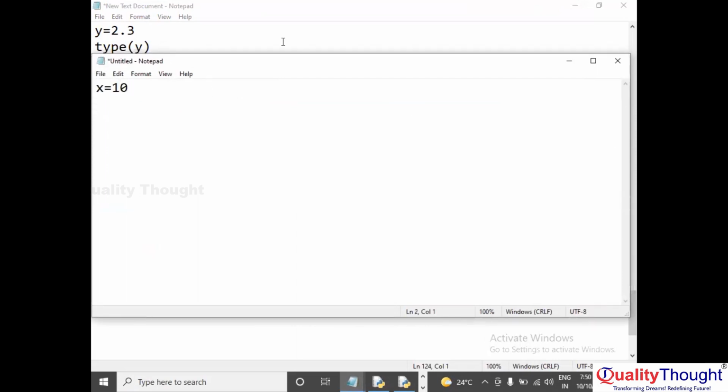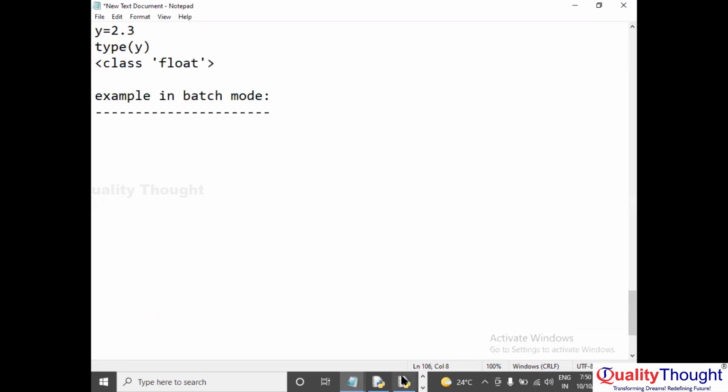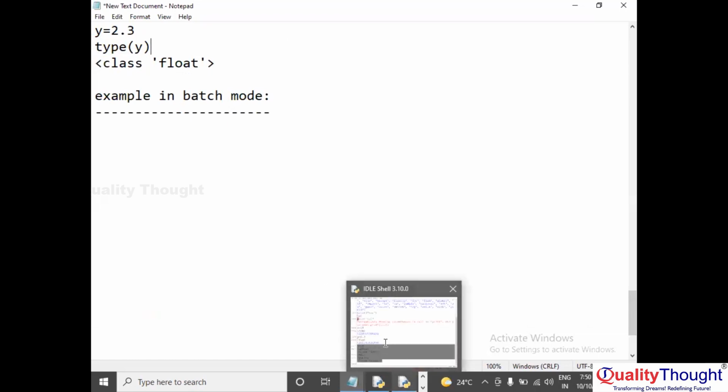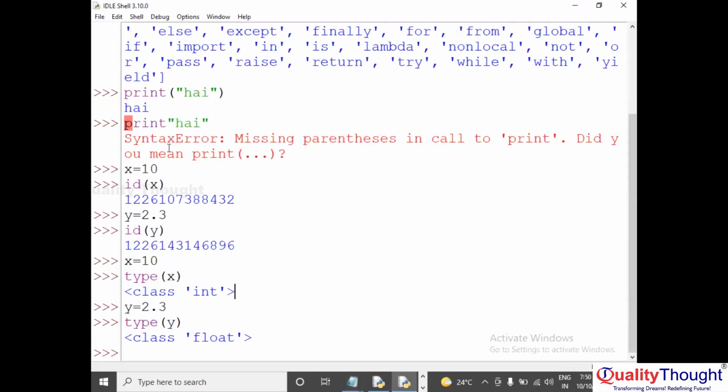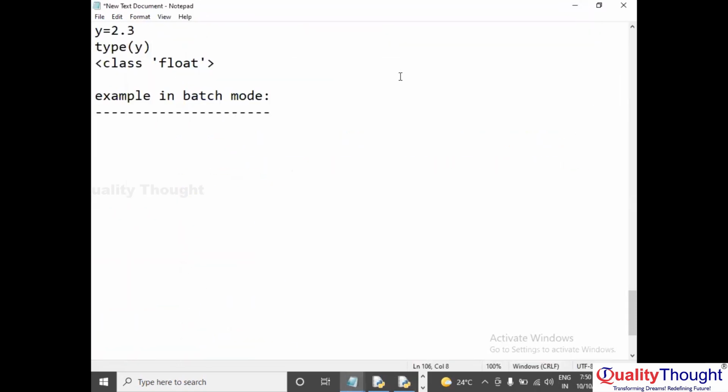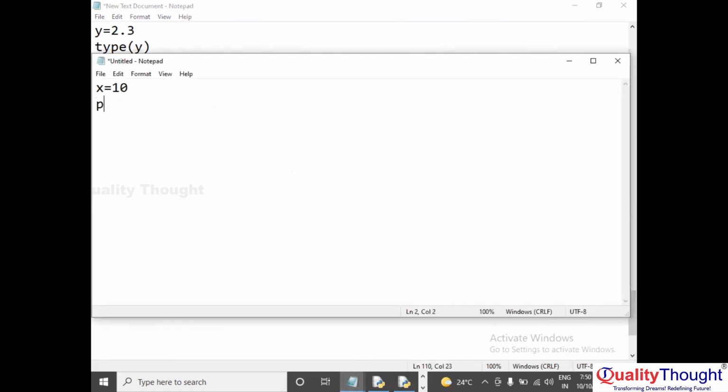In the interactive mode, if you want to print the x value or y value, you don't require a print statement. But compulsory in the batch mode, a print statement is required. Now print of x. Now the x value is printed. Now I am saving this file.